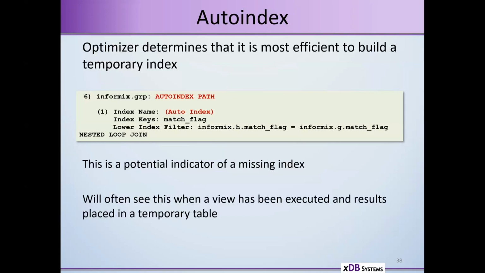I don't really want to do a scan. I will build a temporary index only just for this particular query, and then I'll throw it away. So quickly build an index and then use that same index in the query to join to the other tables. So when you see an auto index, you can look at the index key and go, I'm going to go ahead and add an index on this column, so we don't need an auto index to be added each time. Now, we'll come on to views a little bit later, but you'll often see auto indexes when a view is being used in the query.